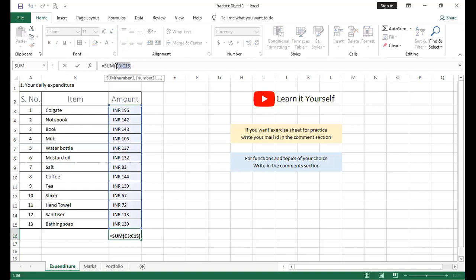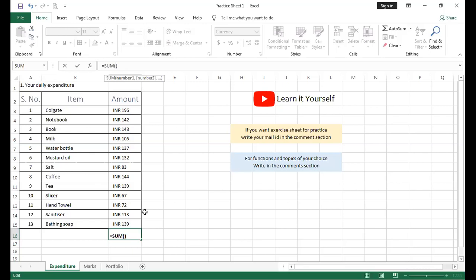When there is a huge range, with a huge variety and diversification of cells, then it is better to type it manually. So we have the first cell, C3, as displayed, column C, third row.